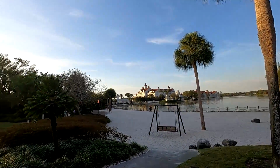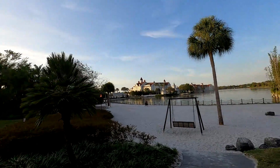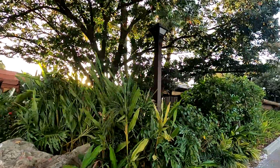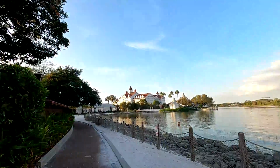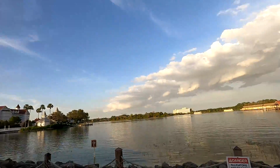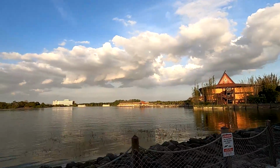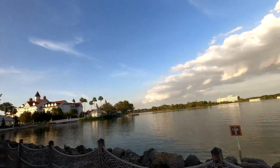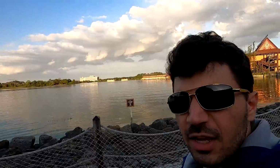So interesting. Maybe the dinner show is kind of between the two lawns. I'm not really sure. You know what? Now that I think about it, I do recall hearing this dinner show back here, kind of across from this, again, beach between. You can hear them clapping back there as well. This beach between, kind of between the Polynesian and the Grand Floridian up here. So nice to hear some of that music, some of that festive Hawaiian theming between the two resorts.